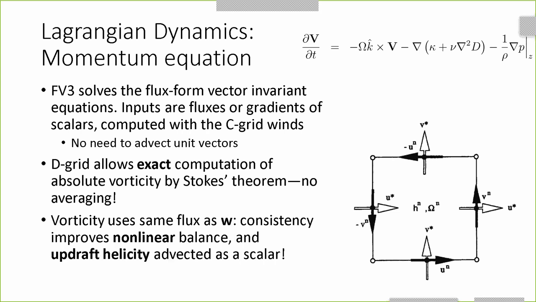That's not all. If you go to very high resolution, one of the things that convective scale forecasters worry a lot about is updraft velocity, which is a product of vertical velocity and vertical vorticity. And it comes to the same story: we can use the same flux scheme that advects the vorticity to advect the vertical velocity. So we're then advecting updraft velocity as a scalar. And this allows us to represent updraft velocity at very fine scale in our models. It's a very appealing feature for people who use updraft velocity as an important proxy for severe weather.